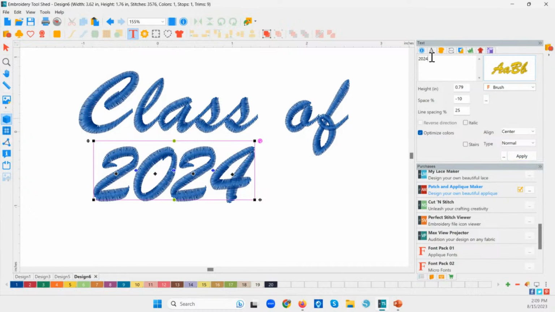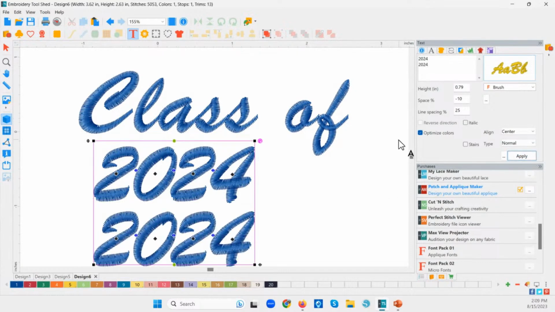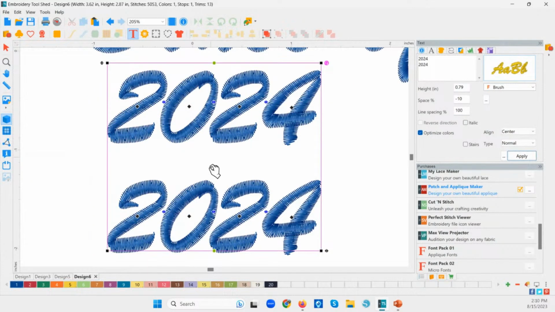The line spacing, if you have two rows of text, so let's just do another row here so we can see that. So I just hit the Enter key, and I put text on a different line in my properties area here, and that actually puts it on a different line on the screen, as you can see. Now, the line spacing right now is 25%. I'm actually going to increase that to 100 and click apply. And you can see that the space between my lines actually increased.